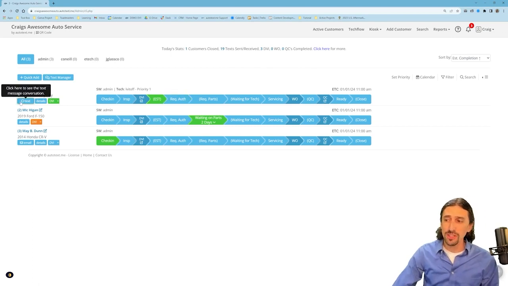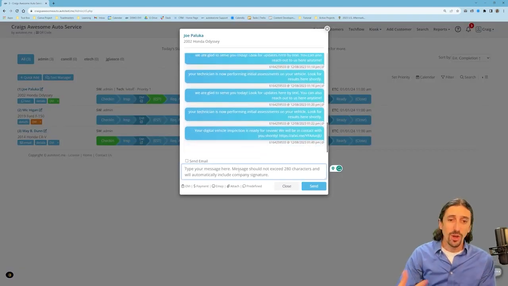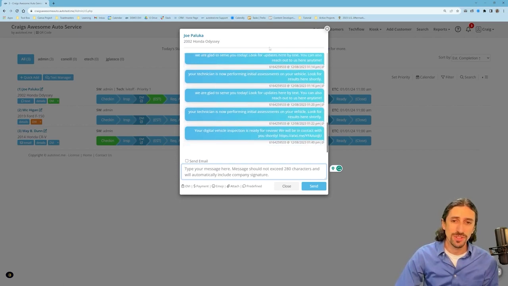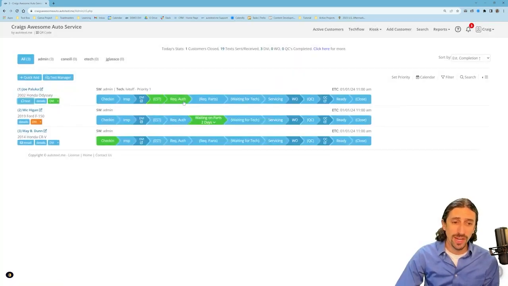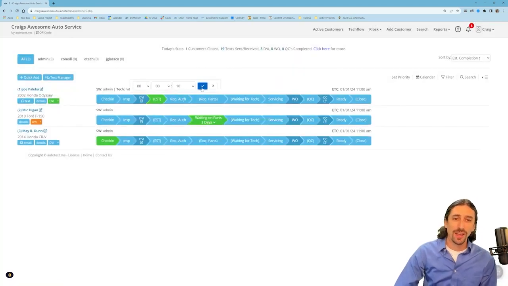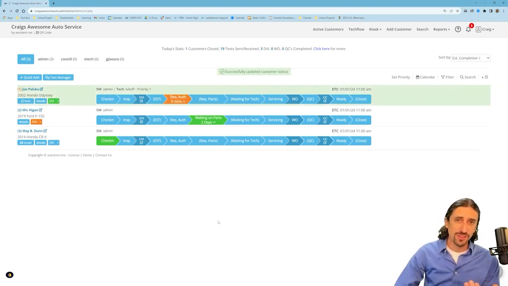In your case, you may use the text button to say, hey, Mr. Client, we're ready to discuss the repairs. You simply type the message to them. But in my case, I do it with the click of a button, and I have a timer. And this is generally the guideline. Within about 5 to 10 minutes, this customer should be calling me because I just sent them a text that asked them to call me.